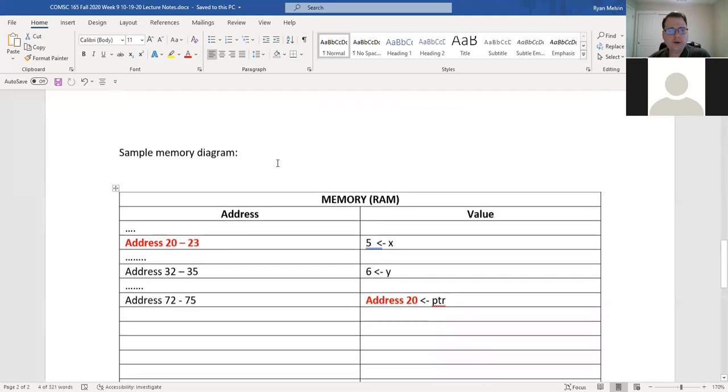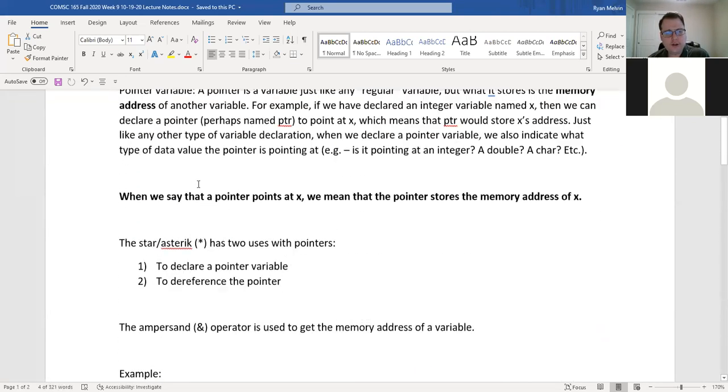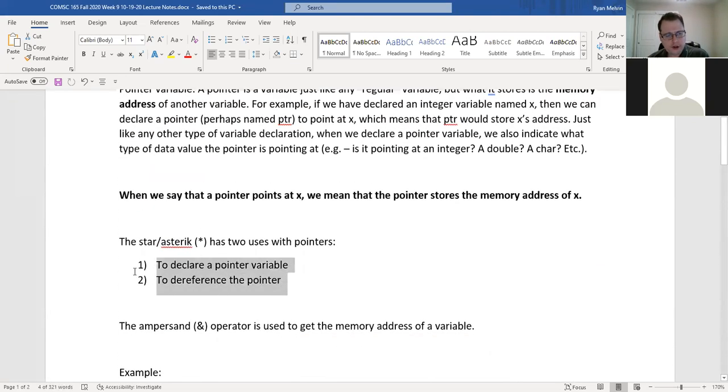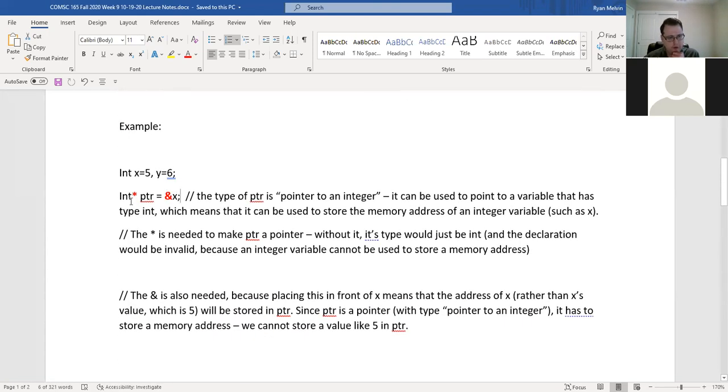It goes back to what we started outlining at the beginning, that there were going to be two different ways in which we'll be using that star operator with pointers. We saw an example of the first one with declaring a pointer variable, because that was exactly what we were doing on this line.